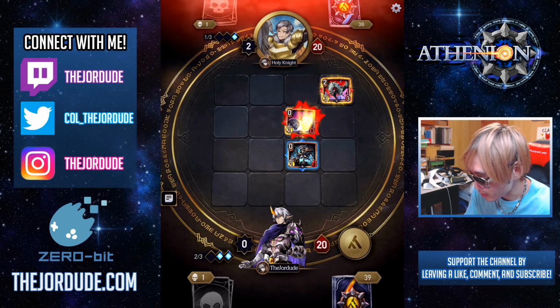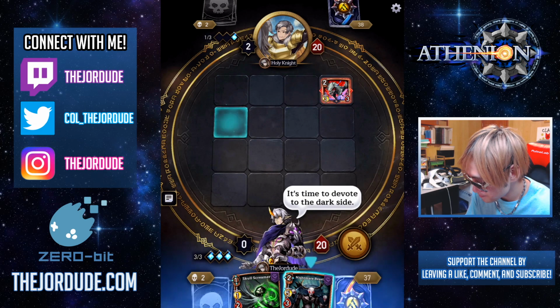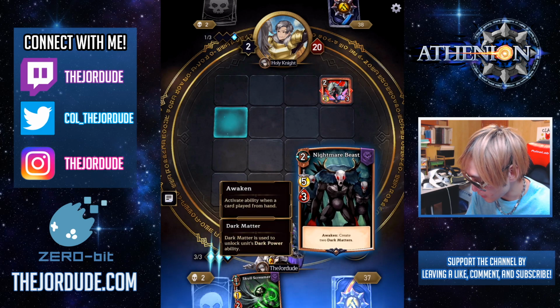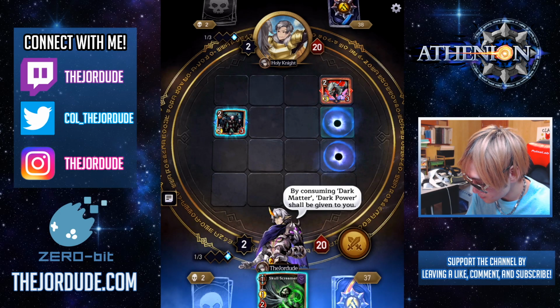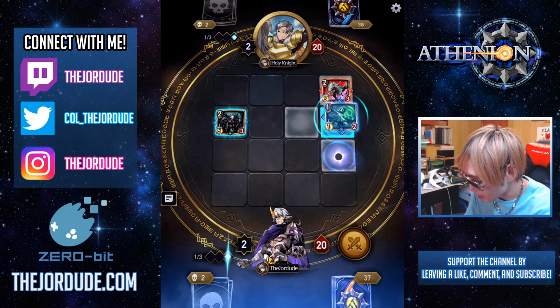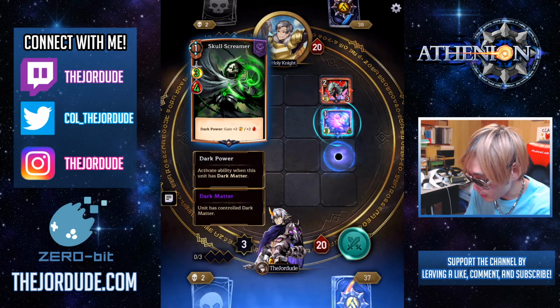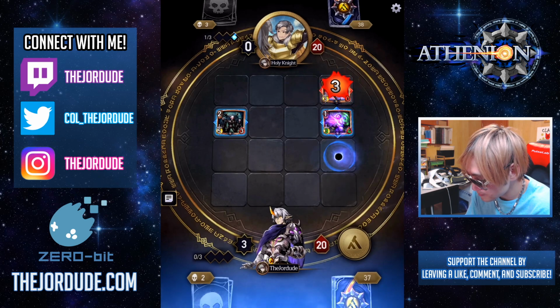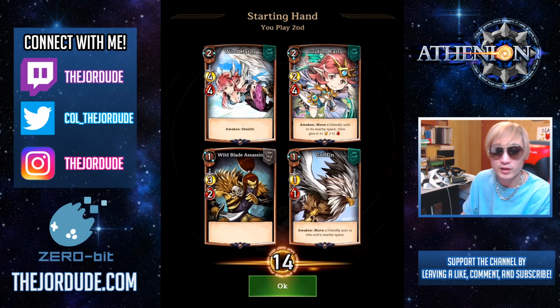Having sticky units on the board is just generally good because if your opponent can't clear stuff, you're just going to chip away at damage at them. Alright, so now we're going to use the Dark Matter stuff. So this card, Awaken, create 2 Dark Matters. Just put it here. So Dark Power, activate ability when this unit has Dark Matter. So when you play it on a square where Dark Matter is, it's going to consume it, and it triggers the effect, which was gain +2/+2. And the card pool is not going to be huge, so you could definitely build a strong deck.